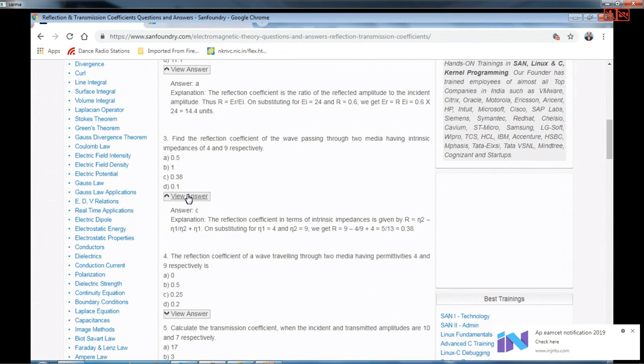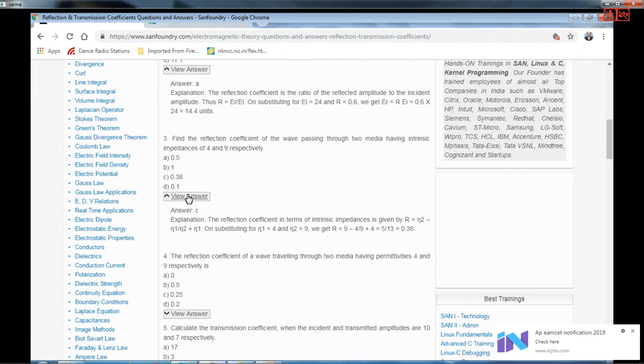So the medium which is having an intrinsic impedance of 9 is appearing like a load, whereas the medium which has the intrinsic impedance of 4 is already having the wave traveling through it. So it appears like a transmission line of characteristic impedance 4. So 9 is the load impedance, 4 is the characteristic impedance of the line. That's the understanding we have. So the reflection coefficient is ZL minus Z0 by ZL plus Z0. So 9 minus 4 by 9 plus 4. So 5 by 13 is 0.38. That's all. The reflection coefficient can be calculated for this case.